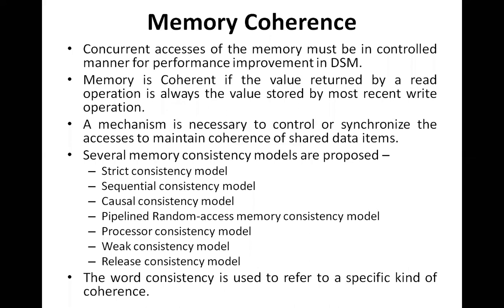So just to maintain this coherence of the shared data item, we need a mechanism that is going to control and synchronize the different accesses done by the different nodes, and it is very necessary to do that. Also, for writing a correct program, a programmer needs to understand how concurrent updates to the shared memory have to be carried out.